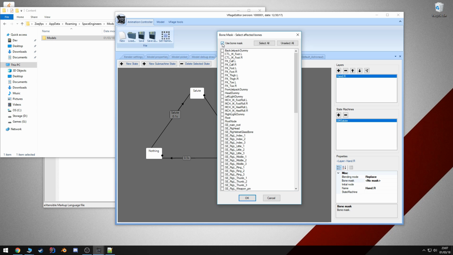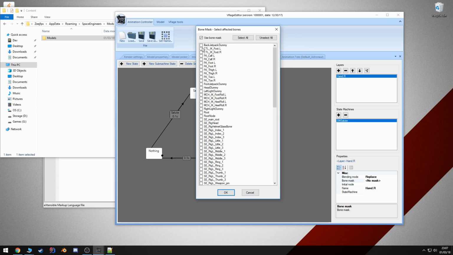So if we click use bone mask, and now we go through and select only the right hand bones. So let's start here. Upper arm, palm, forearm, collarbone, right weapon pin, thumb, and all the different fingers.